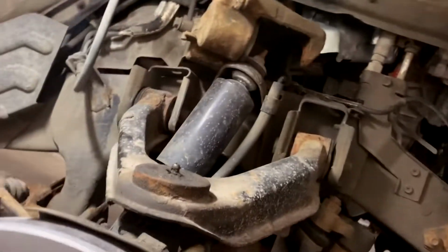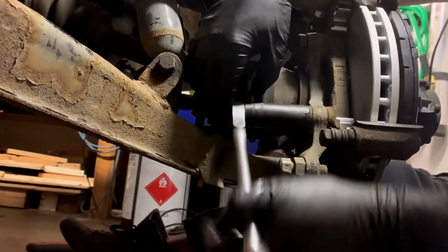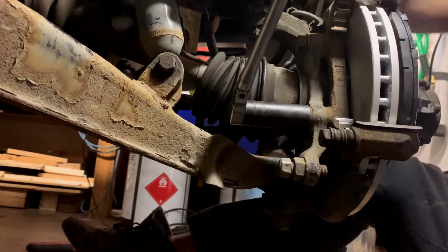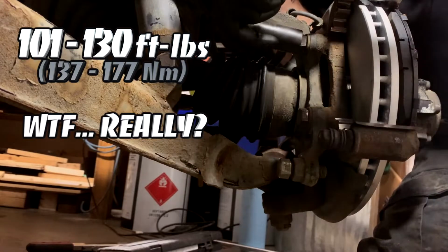Any of your ball joints that need to be greased, grease them. Get to greasing your things. I probably should tighten them up, eh? And you only need them decent tight. If I can find the torque spec, I'll put it up, but about that tight.